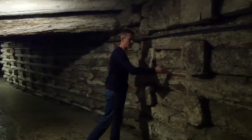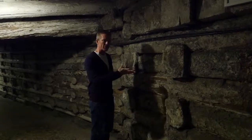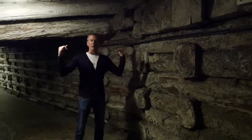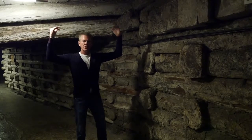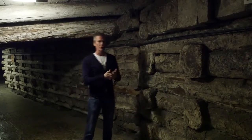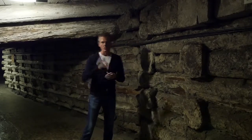They tell me that this particular part of the shaft, this wood, is 500 years old. And because it's been here so long and it's absorbed so much moisture and salt that has seeped in, the wood itself is more salt than wood today. Interesting enough, why wood? Well, because the wood would creak and make sounds if there was a problem with the pressure in the mine. And because of that, the wood would talk to the miners and tell the miners that, hey, time to reinforce things. That's why they don't have cave-ins in salt mines.